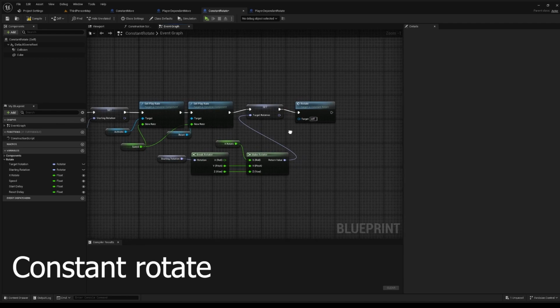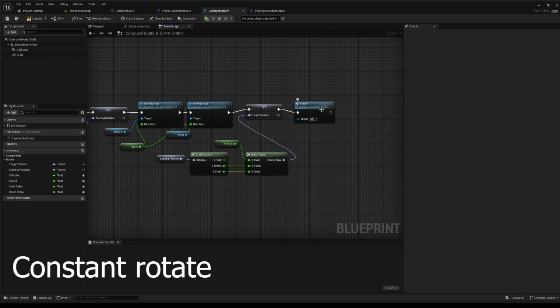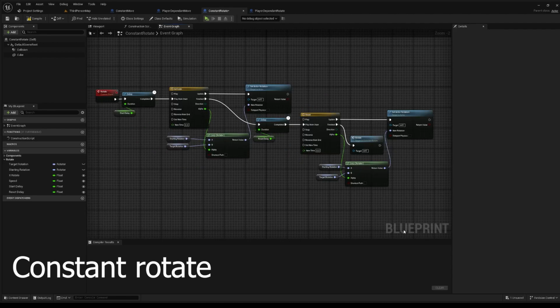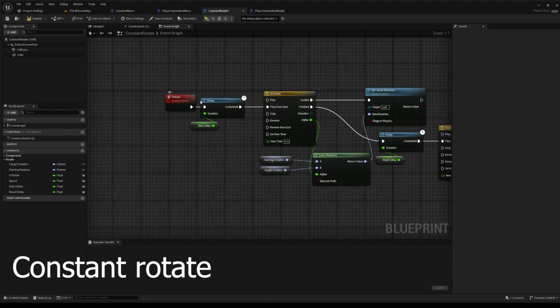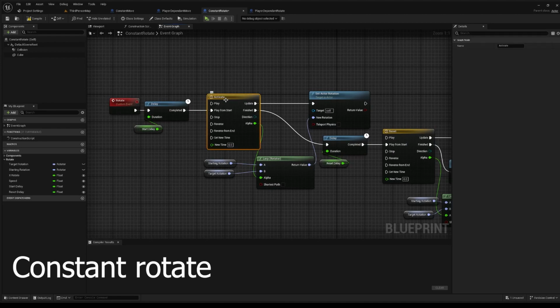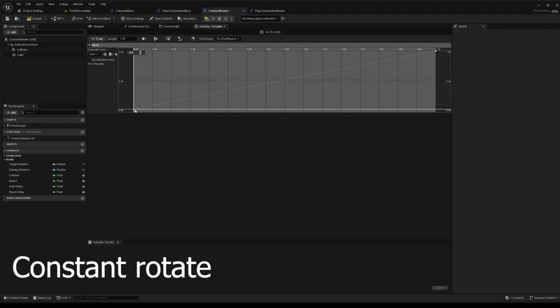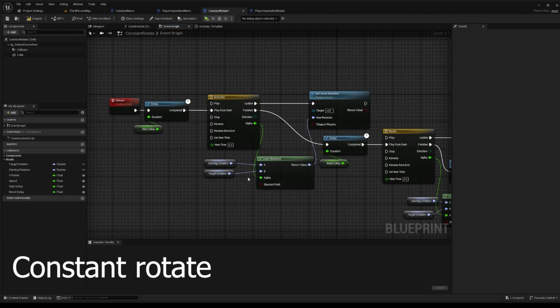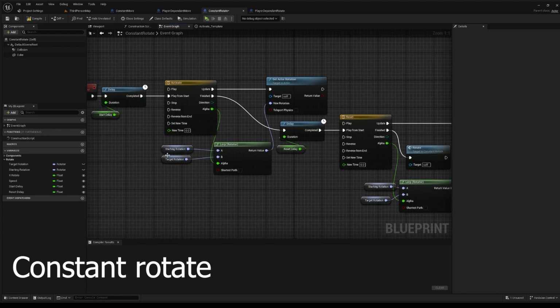And then just like the constant moving platforms, it runs into a custom event. Quite similar to the constant move, it does all this. So it does the start delay and then plays from start a 0 to 1 timeline, and it just lerps between starting rotation and target rotation.